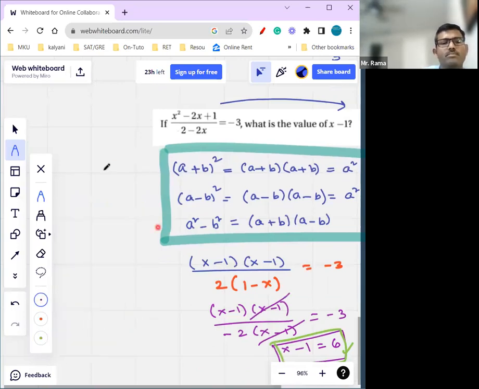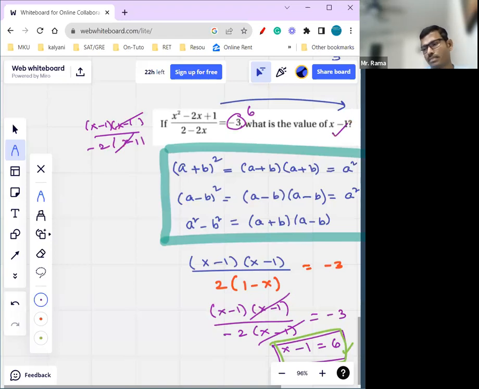If the same question comes up on the test, this is what you have to do. Since I'm explaining, it takes a longer time, but if I do this problem on the test, I see x squared minus 2x plus 1 in this format, so it's going to be x minus 1 times x minus 1. As soon as I see the bottom is 2 minus 2x, I factor out the negative 2, and that's going to be x minus 1. Cross this out. That's 6, and that's what they're asking. You're done, basically. So that's the technique and a faster way of doing this problem.